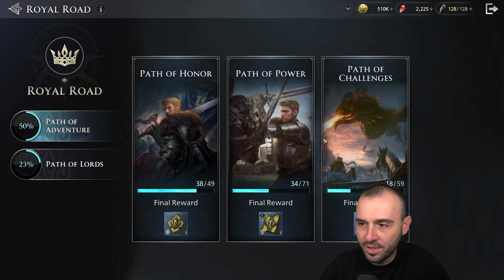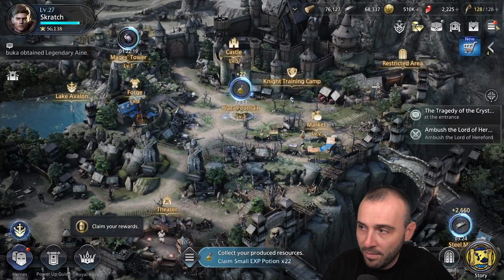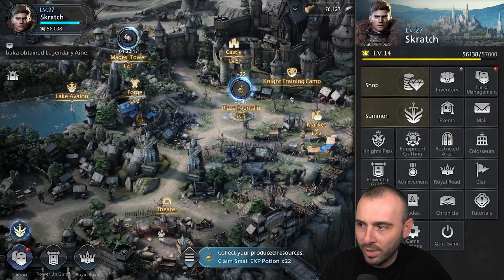You have, of course, the adventures. So make sure you guys are pushing on this as well if you're really stuck on the boss, because you're going to be able to collect better gear, right? So that's going to be overall very, very important. You have all of these achievements and other things that can give you different rewards.